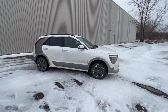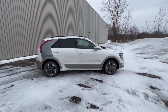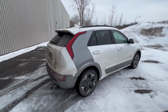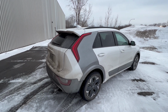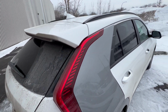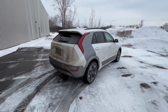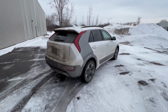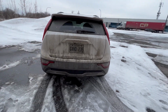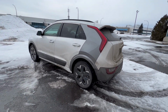Look, as we walk around, the proportions are really nice. The overhangs are generally small. I kind of like the rear tail light treatment. It reminds me of a Focus. The whole tailgate setup with the lights, the way they're laid out, reminds me of the Focus hatchback, first generation, maybe second generation. In fact, Focus, that's what I'm trying to say. The tail end is just fine. Everything is pretty okay visually as far as I'm concerned.